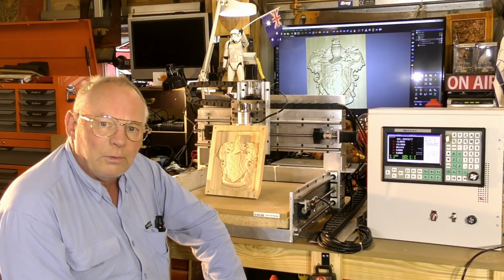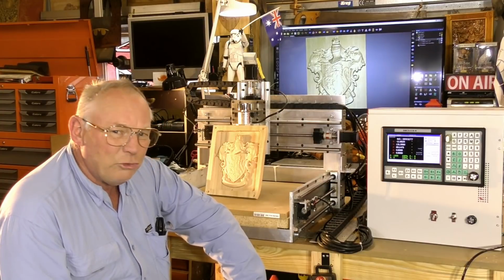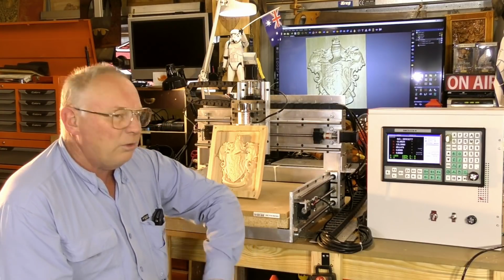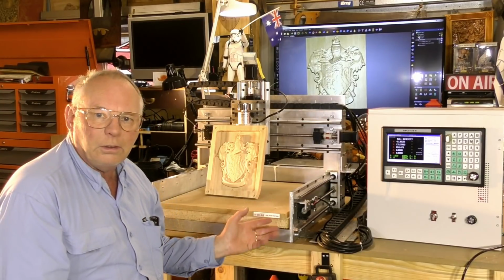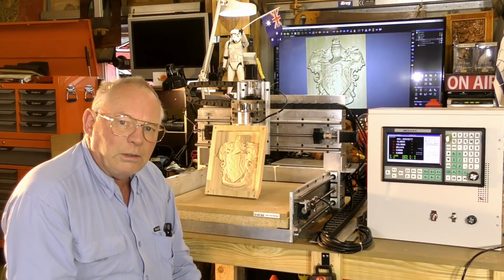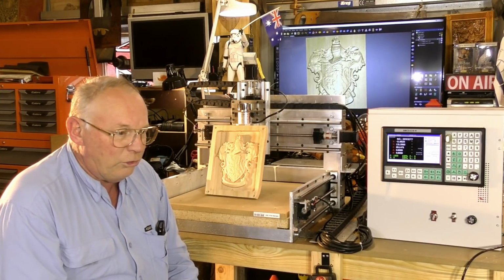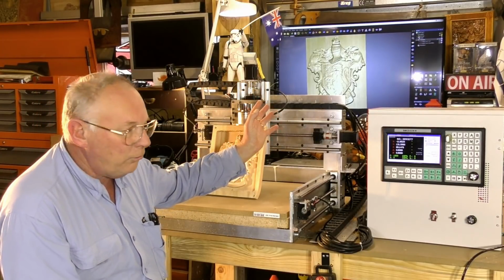Very controllable. Everything's very, very manageable. The G-code, I've seen people say, oh, it's jittery. Well, I don't know where you're getting it, how you're writing your G-code. This has come straight out of Carveco Maker Plus.